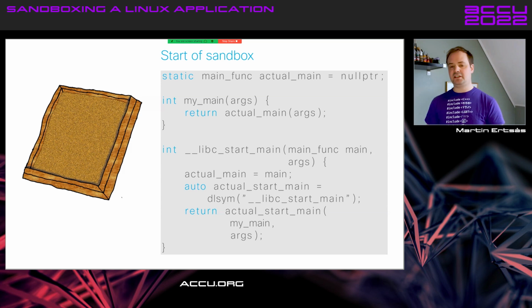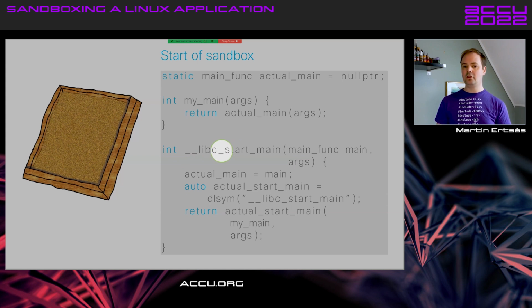And the way that happens is doing this. So this LD preload allows me to take a SO file with some public symbols, which then overrides the public symbols of later SO files that we load. So in this case, the really nasty stuff is I overload libc start main, __libc_start_main.